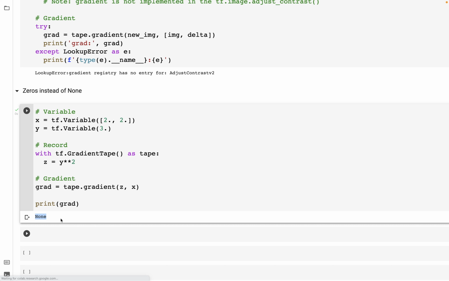Now to get a value of 0, all we need to do is in here we can add an argument unconnected_gradients is equal to tf.UnconnectedGradients.ZERO, and now when we run this, we should get a value of 0. So here we see that we got a value of 0 in the output for the gradients instead of None.